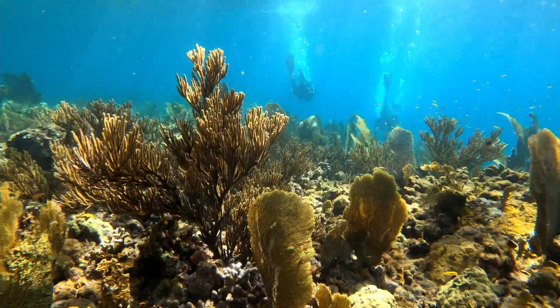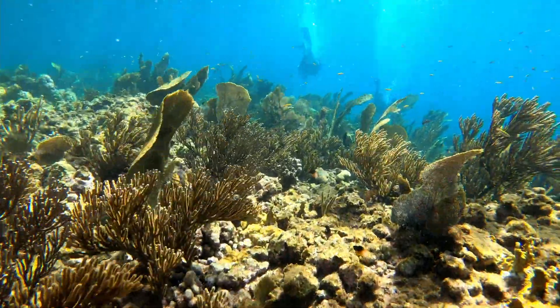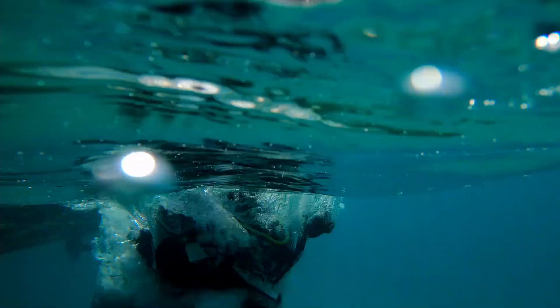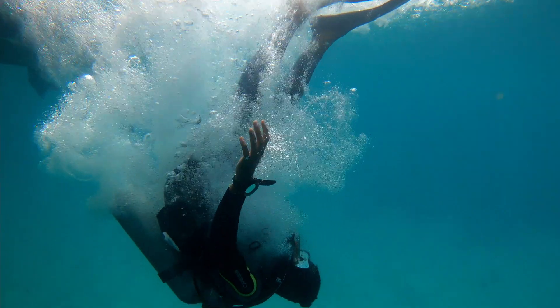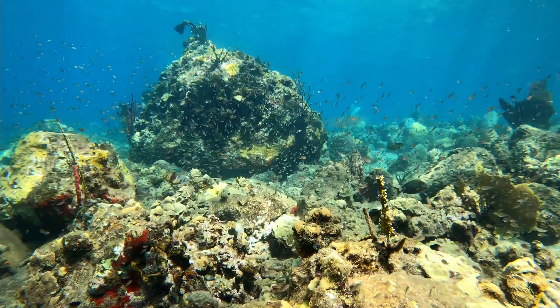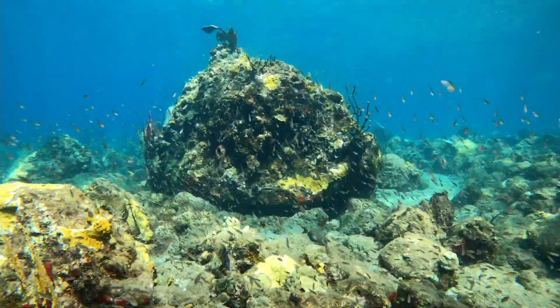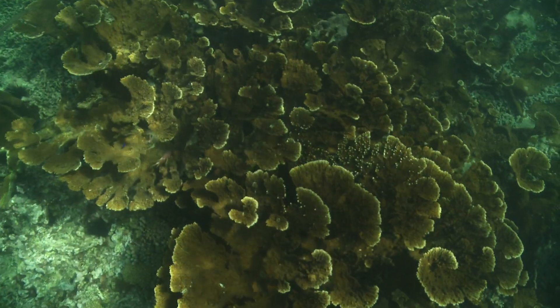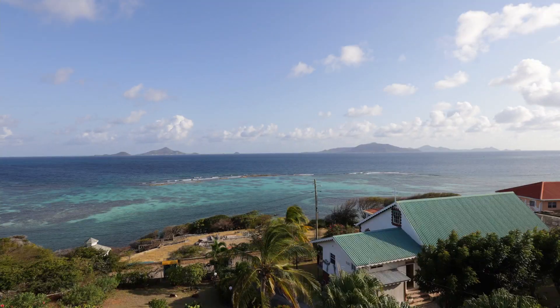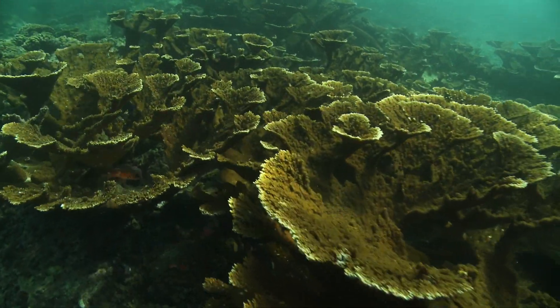The younger folks like myself in the early 70s or so gravitated towards spearfishing. Because there was an abundance of fish, sometimes you didn't even need the speargun — you could virtually catch the fish with your hands. The reefs were absolutely golden brown. You could stay on the land and see everything beautiful out of the water, brown, beautiful, and nice.